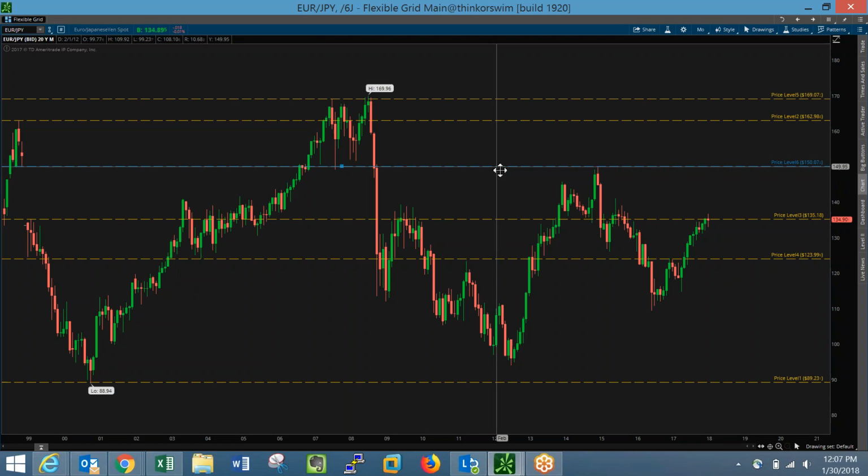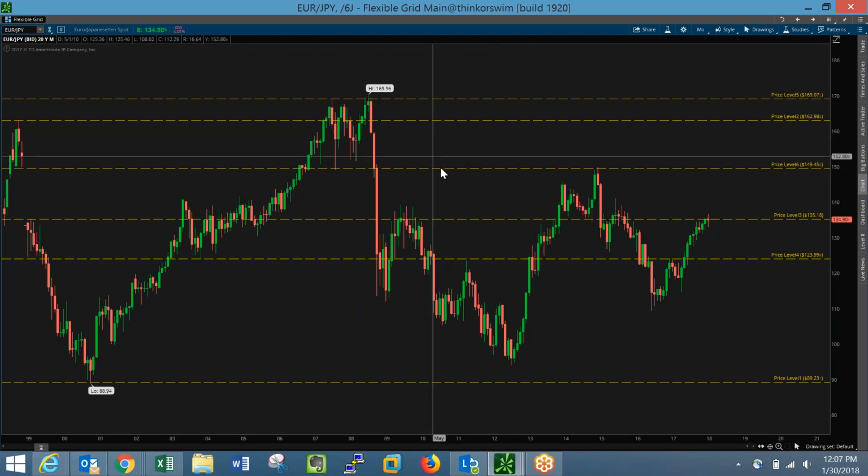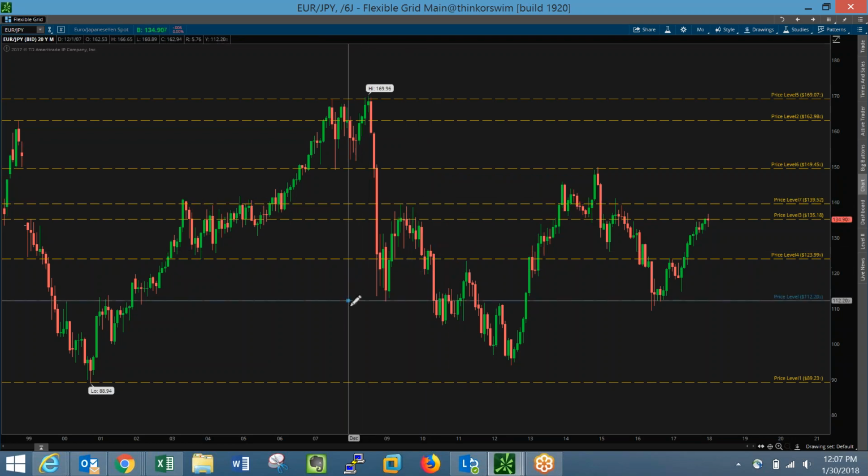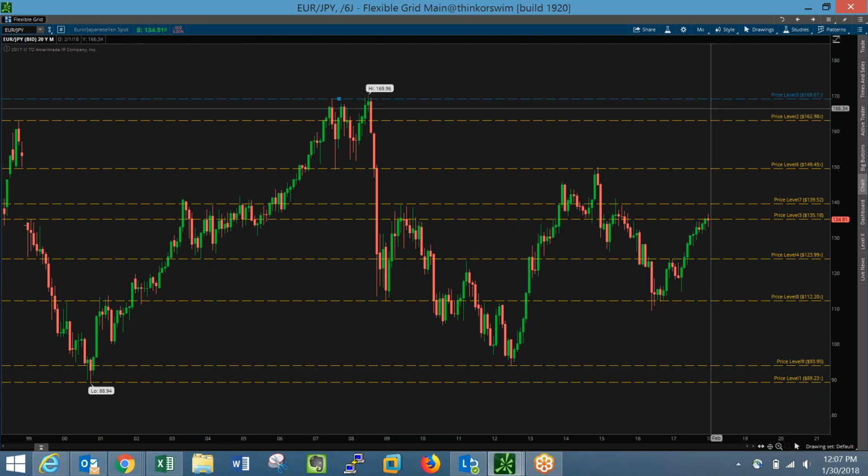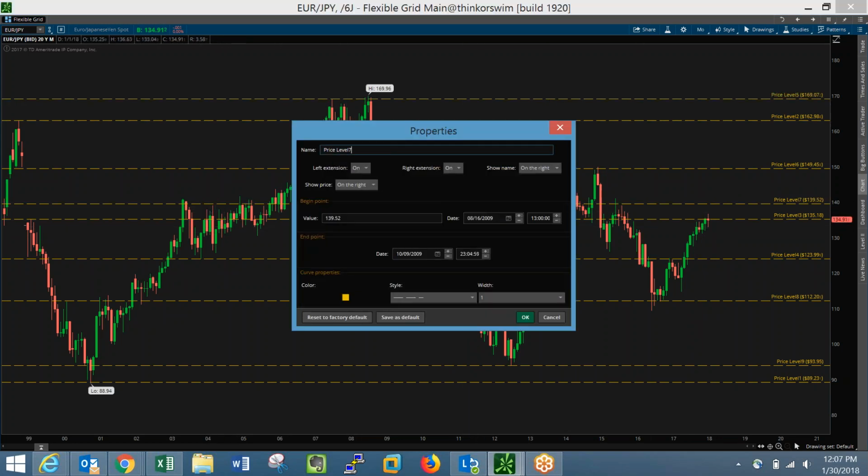Let's pull that down a little bit. Okay, so we'll identify everything in yellow. We'll start with the top. That may go away, so let's just choose this right smack dab in the middle. We'll just identify this as our monthly.